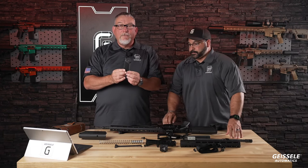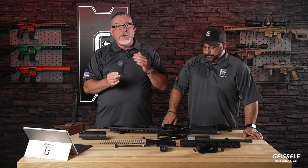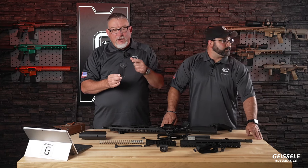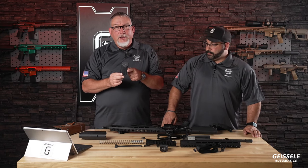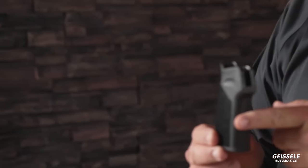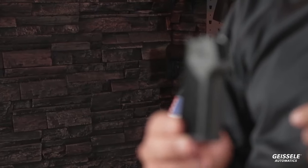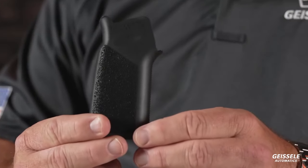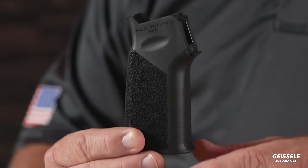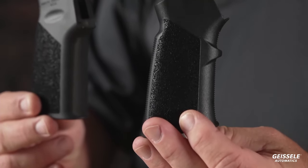This is a Geissele grip. It's called the A17. We were debating whether to go with the A22 or the A17. What's the difference? It's the grip angle. The A22 also has the finger swell of the devil who invented himself, which many people dislike. Kevin, can you get that? Many people dislike that finger swell. Here's the A22.